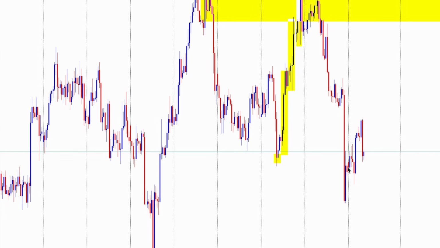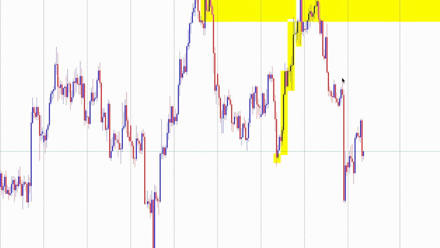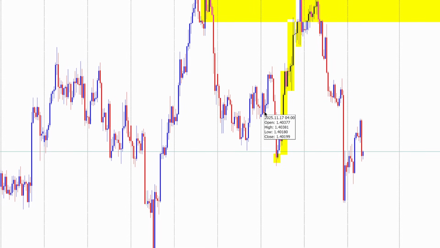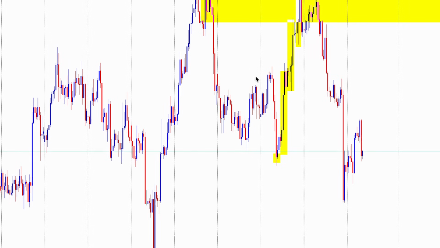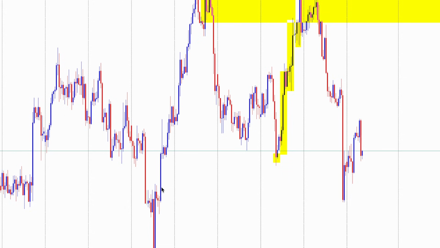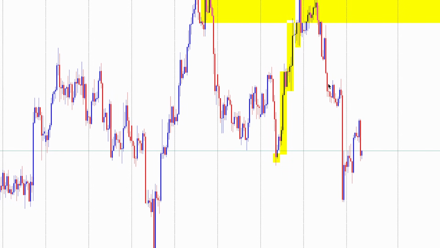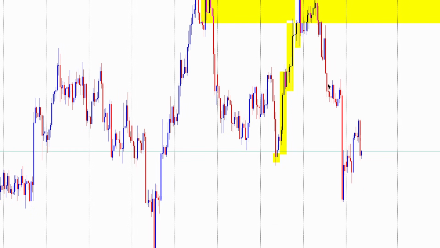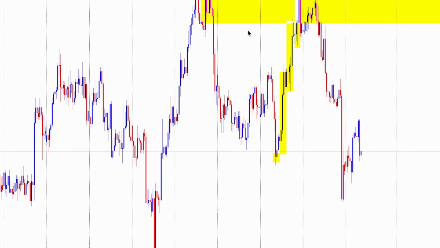I wanted this to go the other direction, because something that you can see right in front of your eyes is we've got a multi-week M formation, this being the first leg. We did have an immediate first leg, second leg there, but as you can see, this just took time. This took 1, 2, 3, 4 weeks, a month for this peak formation to set up. So that's one of the reasons why I was not going to hold this for 1 day, because I knew this was going to give us very good pips.